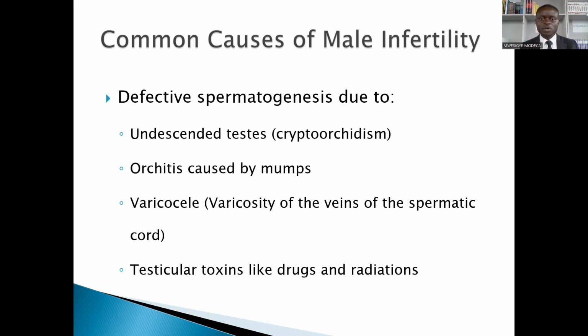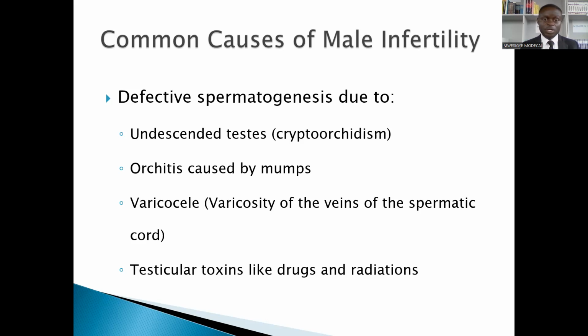The first one is cryptorchidism, which you call an undescended testis. So when this male child fails to have the testis descend, we are going to have those testes destroyed because of the temperature. Initially, the testes are abdominal organs, but towards delivery, they descend into the scrotum. When they fail to descend, then the temperatures in the abdomen are going to denature them, hence infertility.